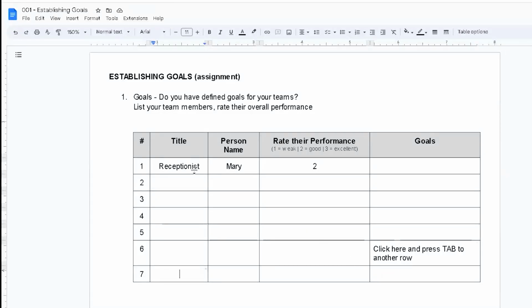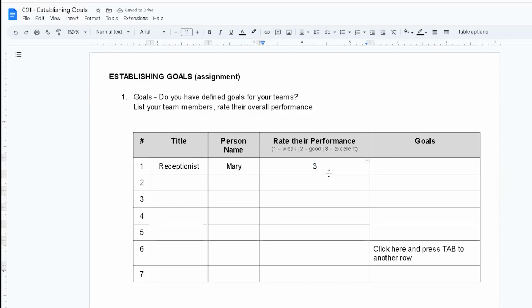What I need you to do is go ahead and type in the team member's title and the name, first and last name. Then here, you want to rate how you feel they're performing overall. This is not a rating for a particular job or a particular task. It's just overall, how do you feel that they're performing? Are they weak performers? Are they still struggling? Then you would put them as a 1. If you feel that they're doing good, but not excellent and not consistently high performing, then you would set them as a 2. They're making progress. Or number 3, they're actually doing really well in all their areas. You would mark them as 3.